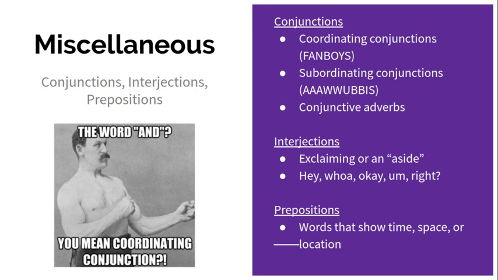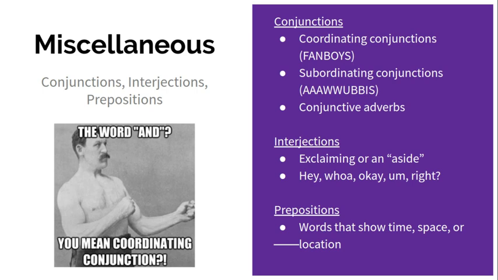And then you have your subordinating conjunctions. And of course, we have our song, which is probably popping into your head right now. Subordinate conjunctions, I love and I adore. There's after, although, as, because, before, if, provided, since, unless, until, and then there's wherever, whenever, while, and where, and when. So if you can remember that song, you've got all your subordinating conjunctions there. But another way to remember this is ALUBIS, which stands for after, although, as, when, where, until, because, and if, and since. Okay. So you have all of those, but I prefer our song. And then we have conjunctive adverbs, which we're really not going to be going into very much here.